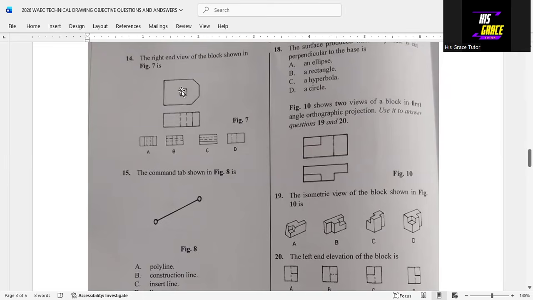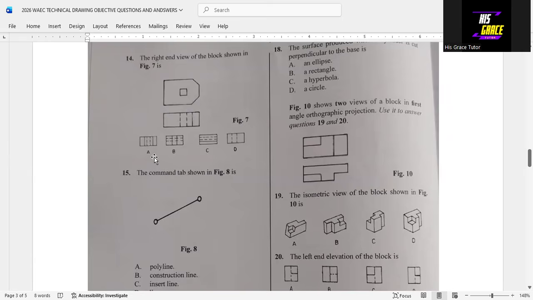This is the plan, and this is the front elevation. So it means that the right hand elevation will be placed here, on the right side of the front elevation. This is what we are going to obtain for the right hand elevation.